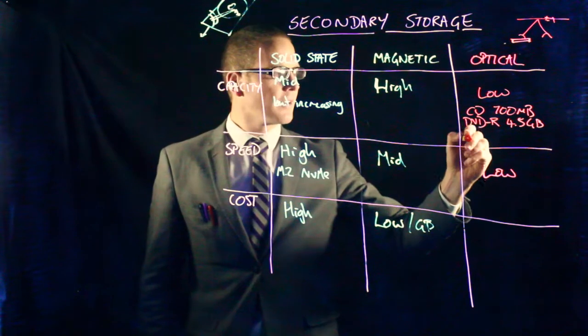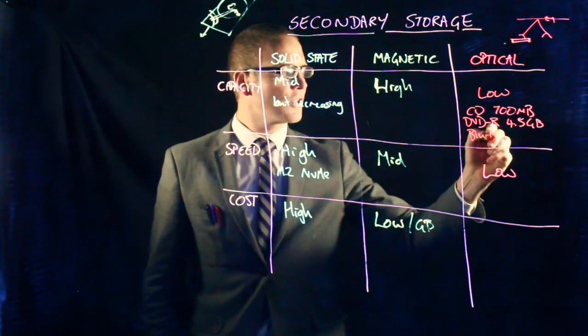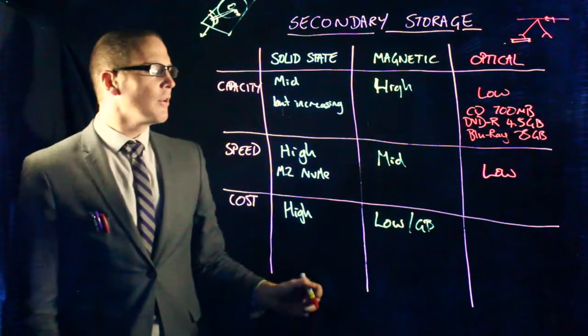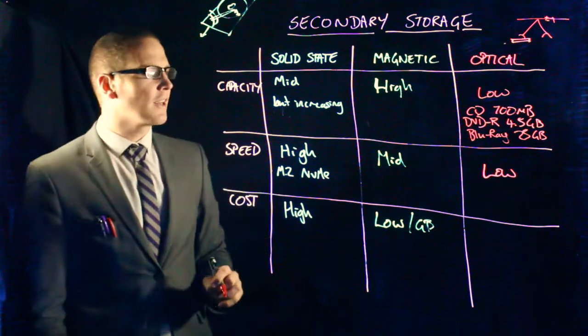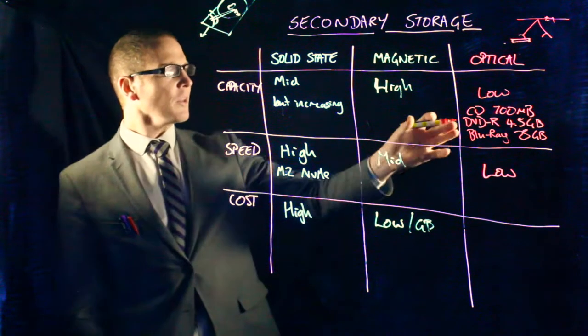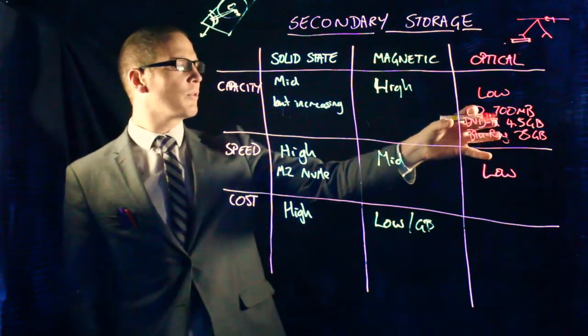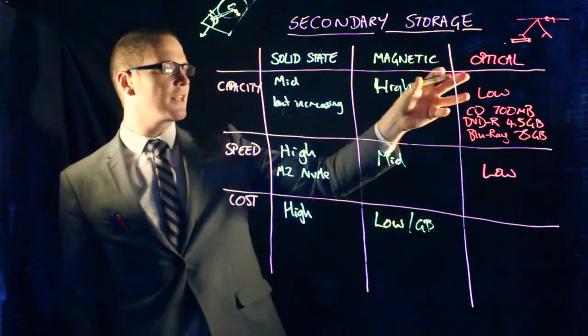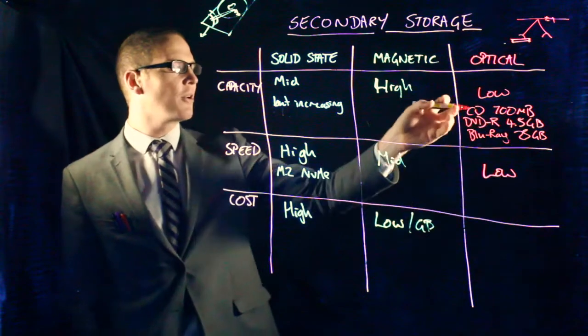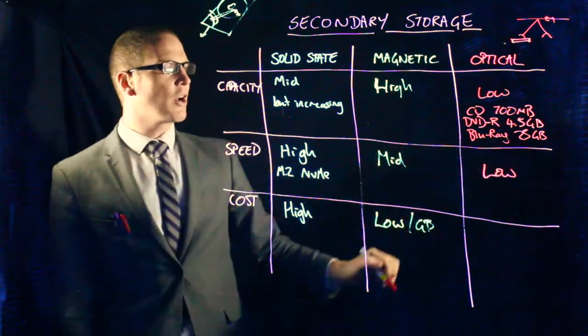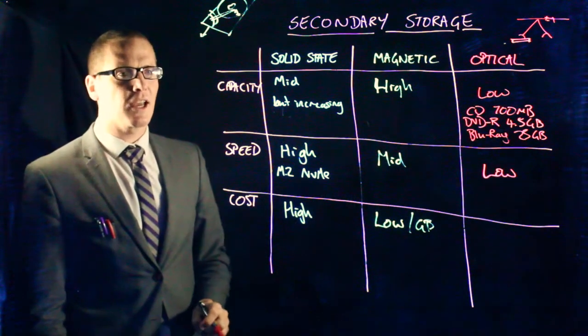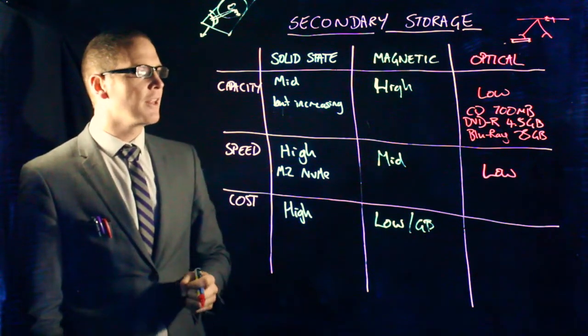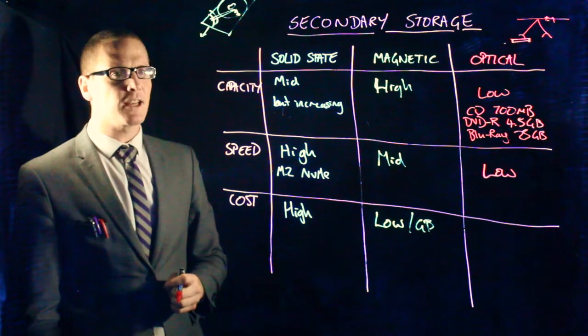Blu-rays, up that to about 25 gigabytes, but they're very expensive per disc. And Blu-ray writers aren't particularly cheap either. And so at this point, you're sort of skirting the bounds between your cost and capacity benefit ratio, particularly when you're talking about write once and read many. If you can't rewrite to it all the time, then is it really worth it for that job?